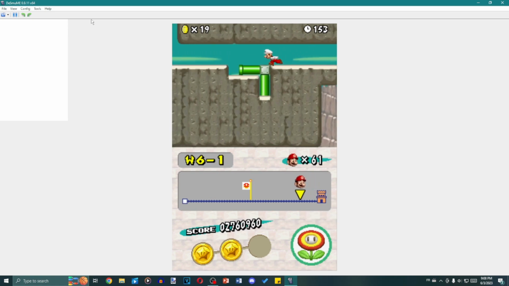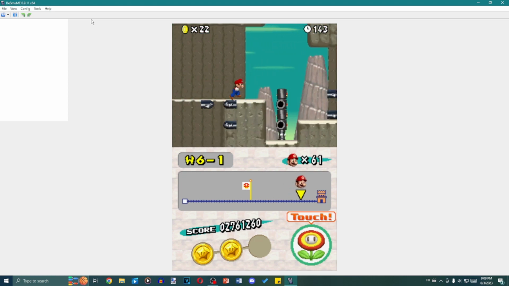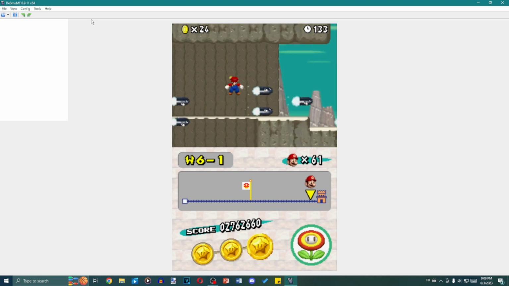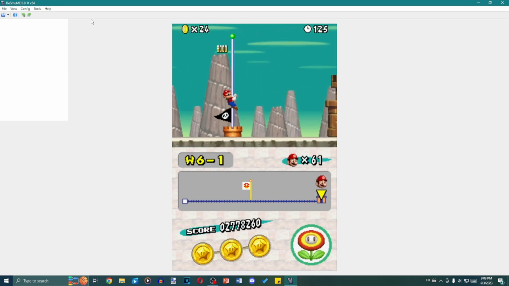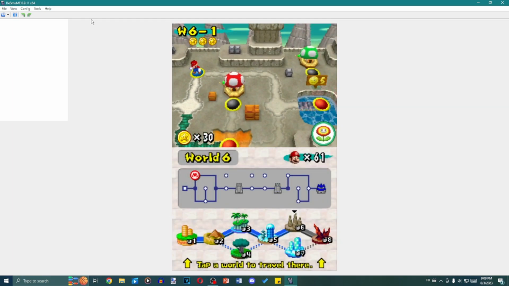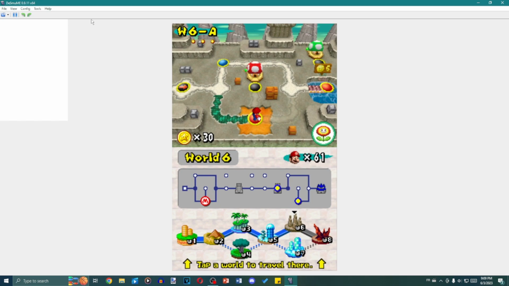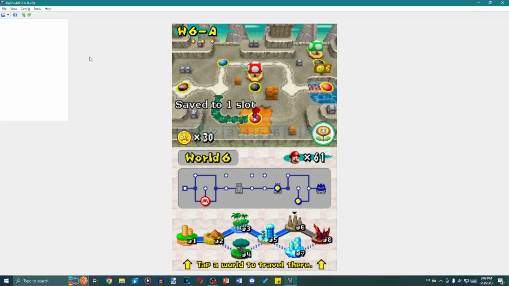I need the mini mushroom! Seriously? Apparently not! So nice! Wait, is there a secret exit? Apparently not. Here I go.